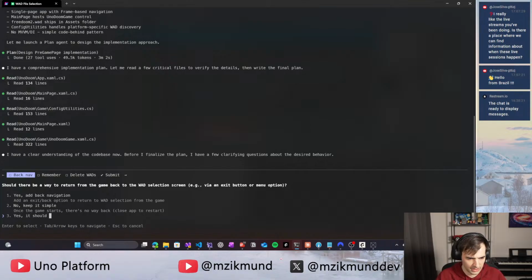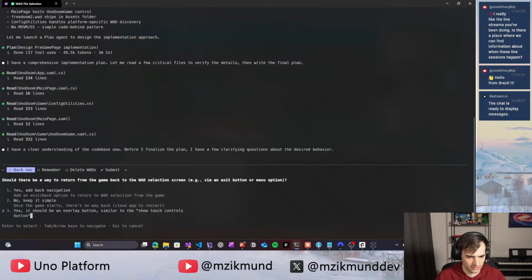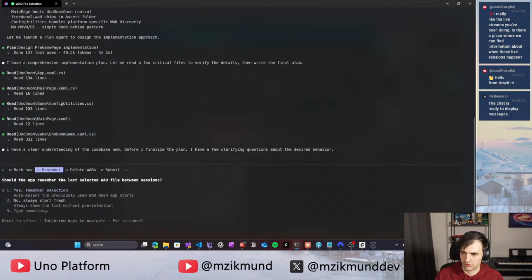Yes, it should be an overlay button similar to the show touch controls. So this should be an overlay button that would allow me to go back to the pre-game selection and switch to a different VAD file if I want to. Should it remember the last selected VAD file between sessions?